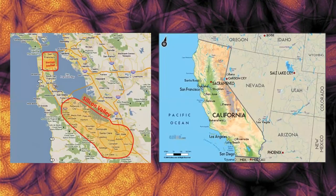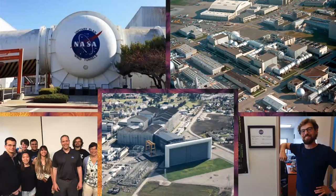So let's start with NASA Ames. The institute is located in the heart of Silicon Valley, south from San Francisco, and there is a lot of basic research going on at Ames. Because of that, Ames is probably the closest to the idea of a university out of all NASA institutes. Ames is actually where astrobiology was born, where the first astrobiological science conference took place, and that's where the instruments for the Viking mission were developed.